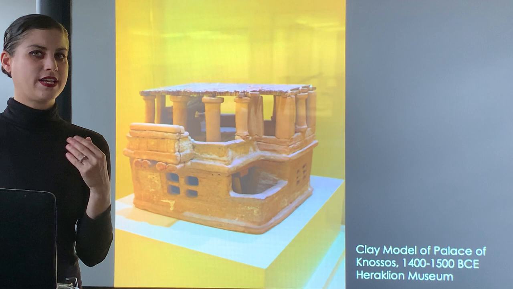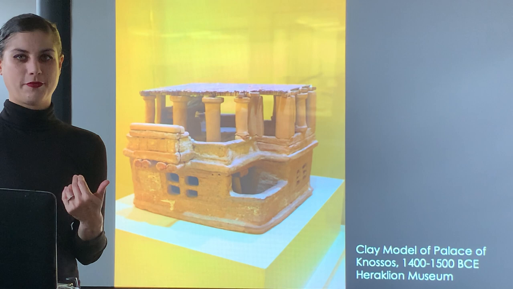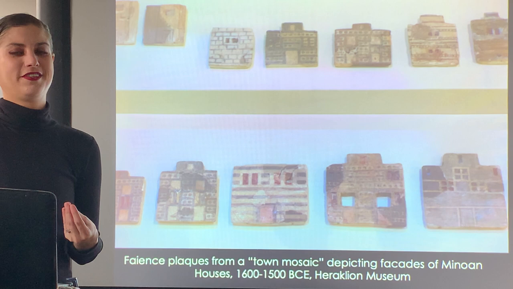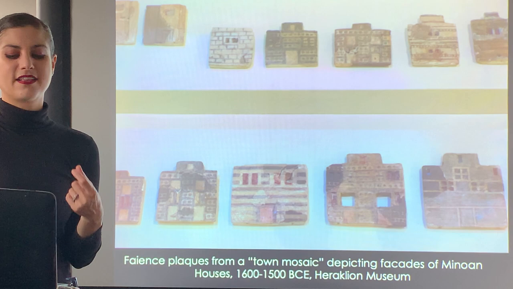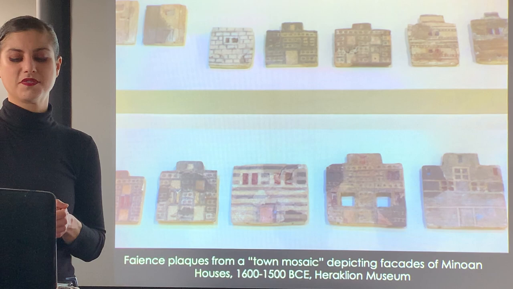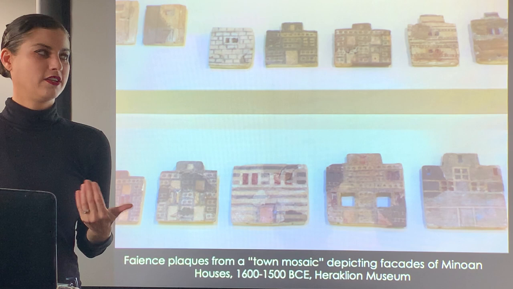Other artifacts from travels at the Palace of Knossos include clay models of the palace architecture - the very idea that architects had built a model before constructing it, and it still remains today. There are also faience plaques referred to as 'town mosaics' showing facades of various buildings in the town of Knossos - essentially design patterns so people could choose what they wanted the fronts of their buildings to look like.